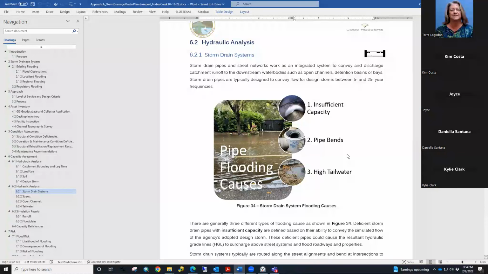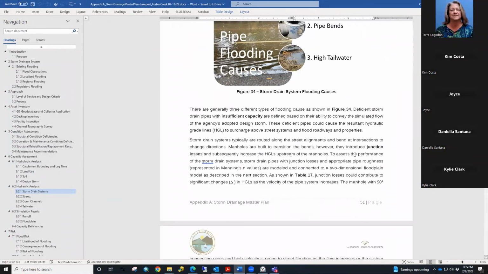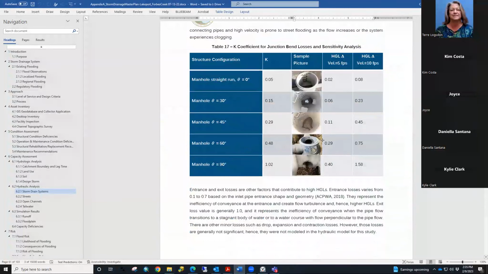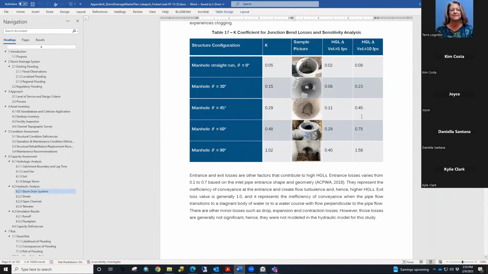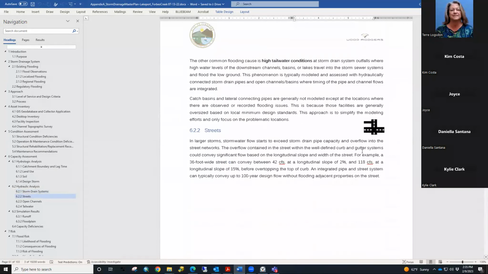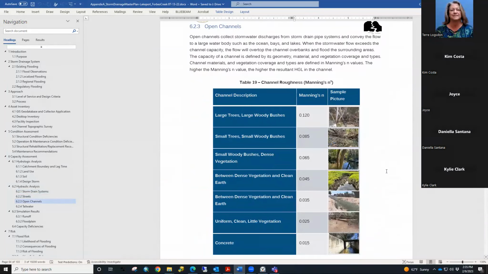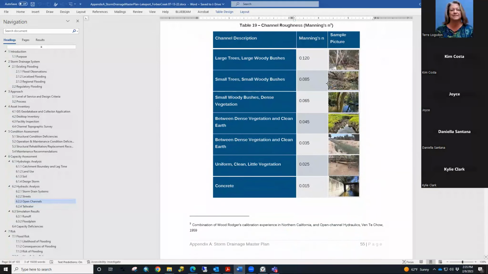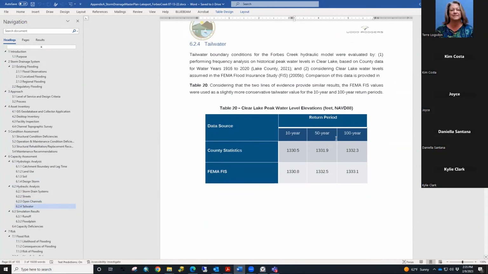When the water enters the bend, it's just going to create a whole bunch of pressure. High tailwater, and this again is a parameter to talk about how that affects the velocity and the stage. Same as the channel roughness and how that affects the flow.